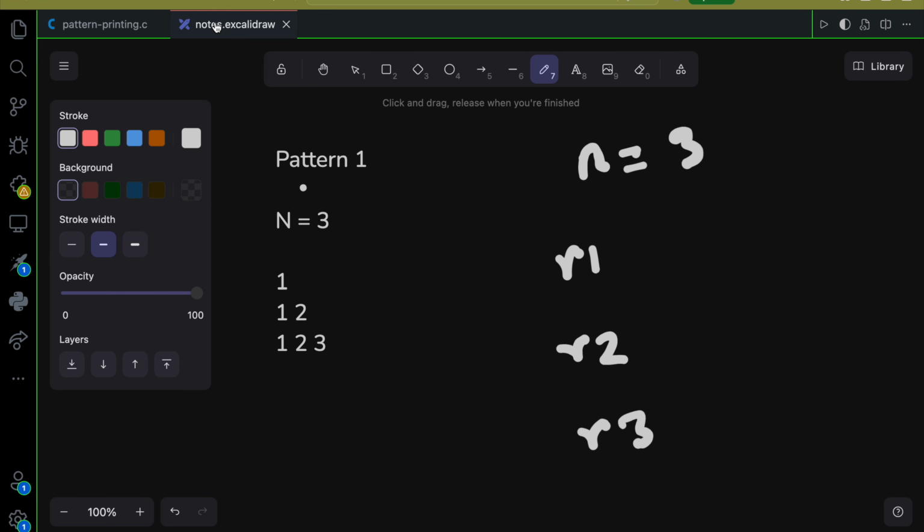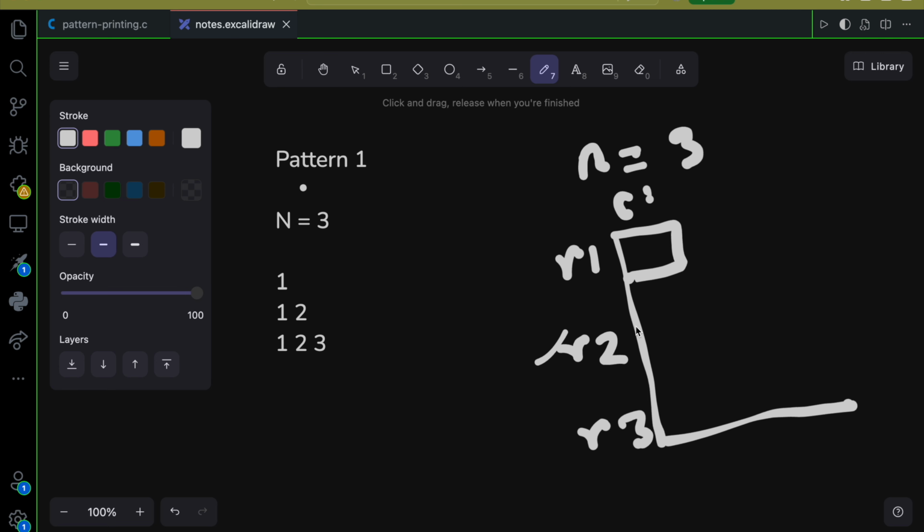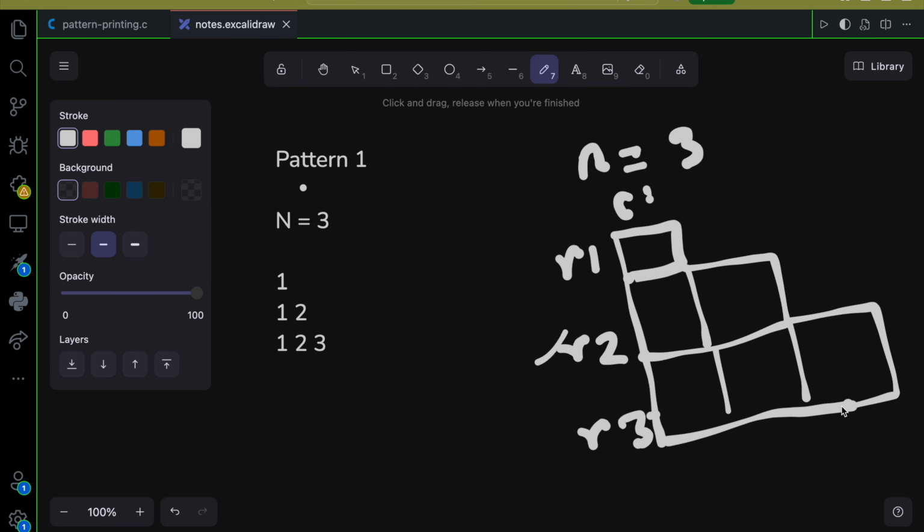Now let's focus on the column. So when it is row 1, we need to create column 1, right? And when it is row 2, we need to create column 2. So basically how things are working, let me show you here. It will be easier for me to explain. So when there is one row, or the first row, we are going to create one column. When there is row number 2, we need to create 2 columns. When row number is 3, we need to create 3 columns. So what we can basically understand from here is that the number of columns depends on the row number.